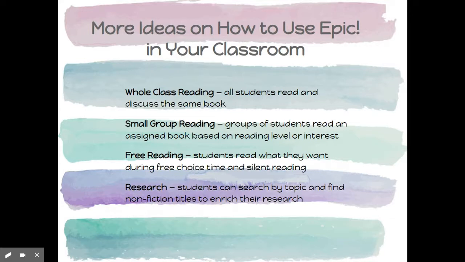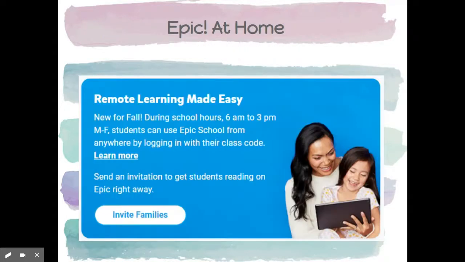There's different ways that you can use it in your classroom: whole class reading, where all the students read and discuss the same book; small groups, where they read an assigned book based on their reading level or their interest; free reading, they can pick whatever they want during their free choice time; and silent reading times. You can also use it for research by topic and to find nonfiction titles to enrich their research.